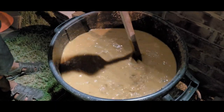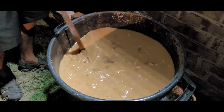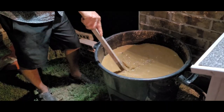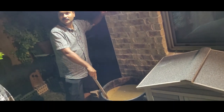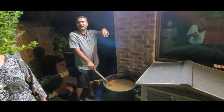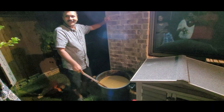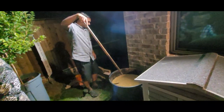And when you apply this to the plants, do you dilute it? Yeah. What is the ratio? 1:3. One part of this solution with 3 parts of water. Based on the growing stage, if it is not flowering, then I'll add more phosphorus, like the bone meal. That way, we can trigger the flowers and then the fruit. That's the one advantage in the container, because the fertilization requirement for each plant is different, so we can apply based on the plant requirement. That's so nice. I really like this method, because composting takes a long time.